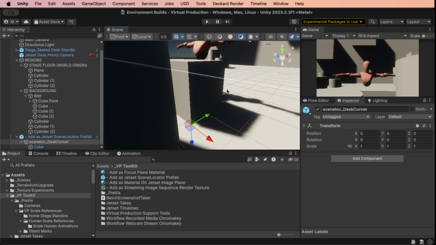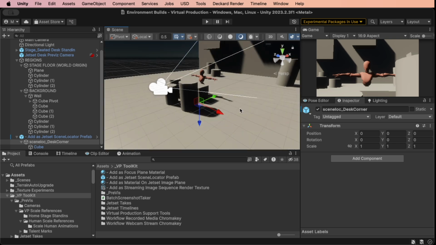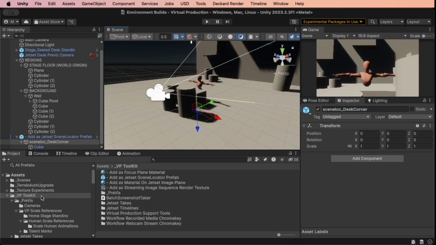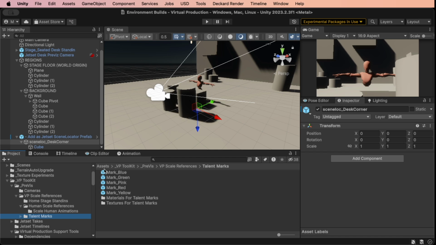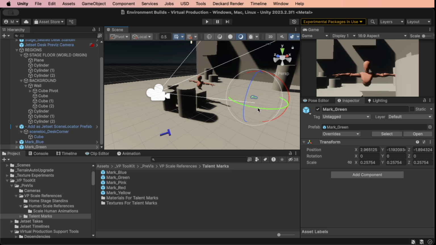Let's talk about the benefits of using virtual talent markers before we replace our gray box elements with real production elements. So here in my personal virtual production toolkit, I have talent markers, just a folder of talent markers in various colors. And I can just place this on the floor and rotate. And let's say I want to have a talent walk from blue to green. I can just drag a green, place it into the background somewhere, and again, rotate into the orientation where I wish them to finalize their position.